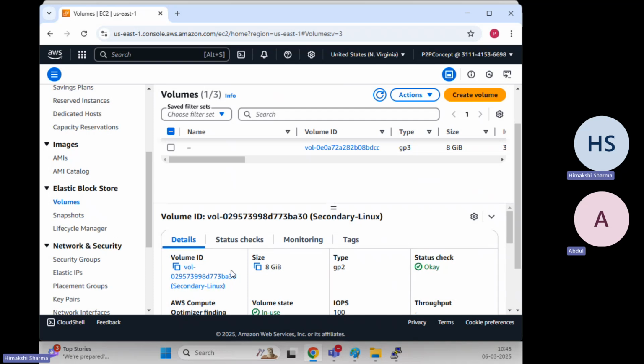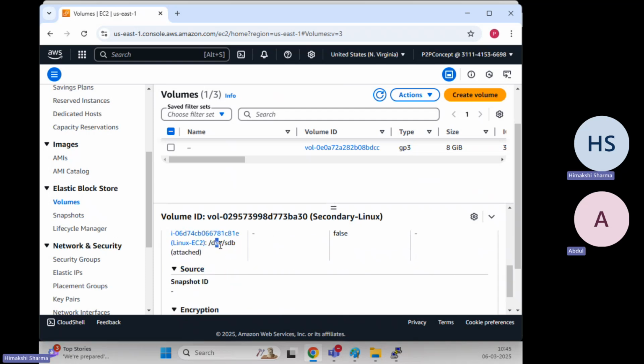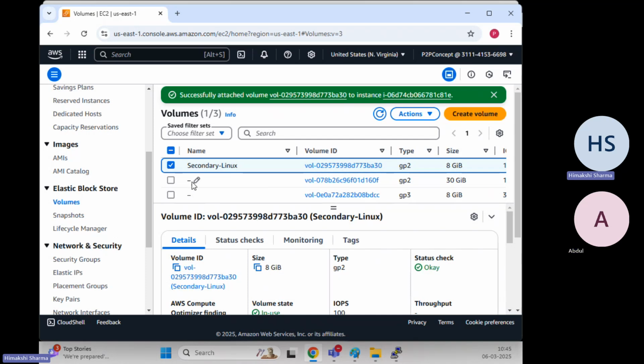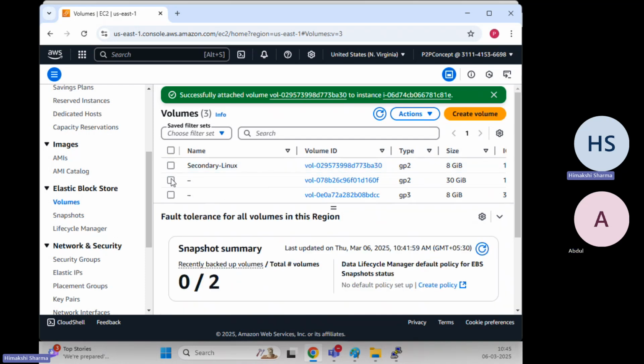Here you looked into, this is SDB. So another volume which I can create, which I already have created, this is the one I will create in a while. I can have the same name SDB, but I can't attach this with the Linux instance. I need to attach this with another instance. So one EC2 instance can't have the same device name. That's what we can call it out.